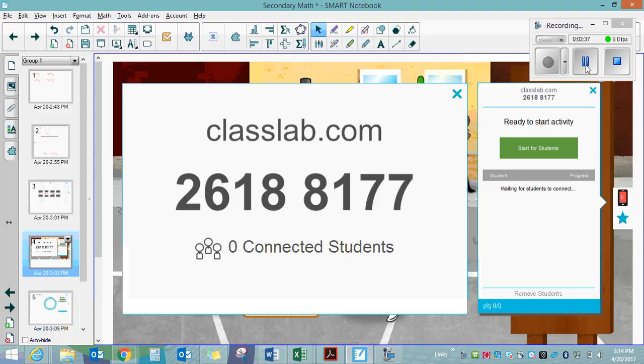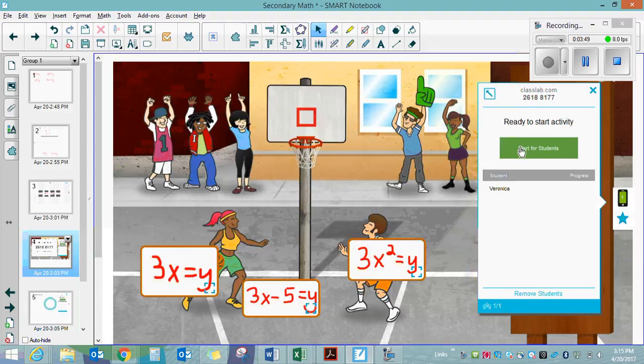So your students can interact with the content and material. It's no longer just one person using it, it's actually your entire class. And since it's web-based, they could be anywhere really. As you can see, I just logged in with a student and they're playing individually as well. So I just hit start for students and it'll show up on their desktop or browser screen, whatever they're using.